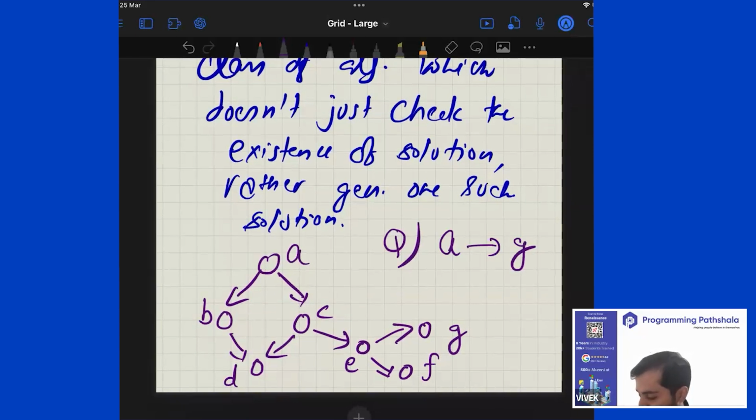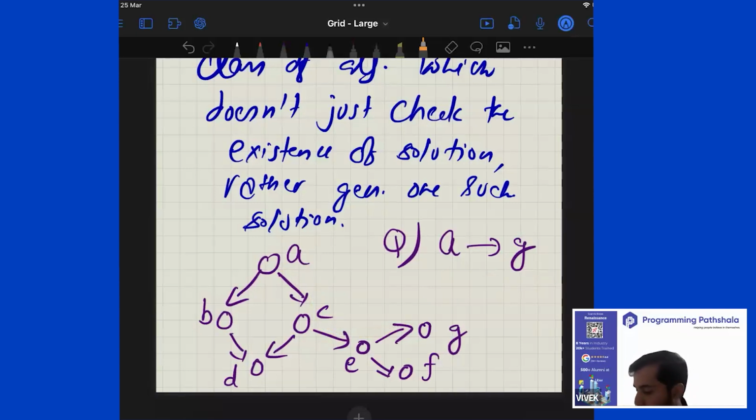In this particular graph, do you see a path that goes from A to G? You can clearly see that, right? You can go like this and then this, and that way you will be able to reach from A all the way till G. So the answer is yes, there is a path from A to G.